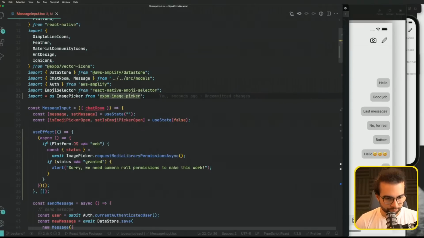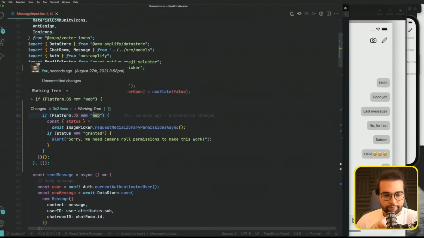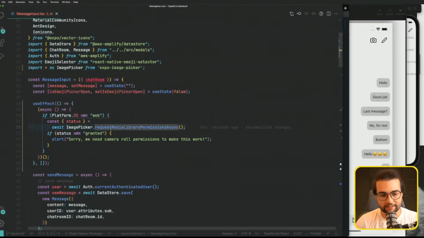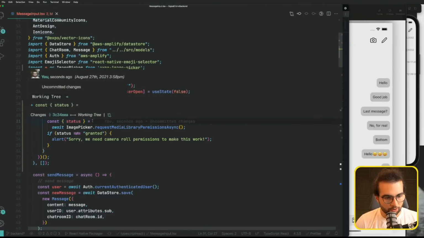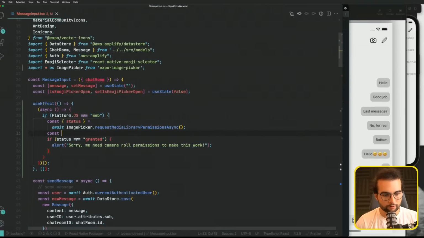And here, what do we do? If the platform is not web, that means that if it's iOS or Android, we will request this permission. On web, we will not be able to request the permission, so that's why. Okay, I think we will have to request one more permission.